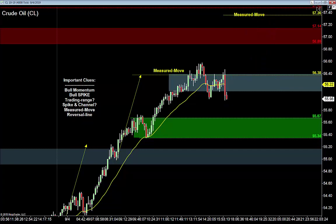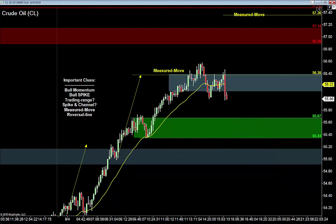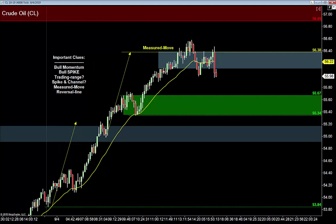So now we've got everything we need here, guys. We know we're going to sit sideways here, sit on hands. We know if we pull back, is it a shallow pullback failure? Is it a deep pullback for a nested failure? Or is it a 1, 2, 3 reversal and we're headed back lower? Just make sure you remember, stay patient for those reversals, because reversals always look very convincing, but you always want to give the benefit of the doubt to the overall trend. All right, guys, got a great plan here now for this oil. And again, don't forget, we got that news tomorrow at 11 o'clock Eastern time.